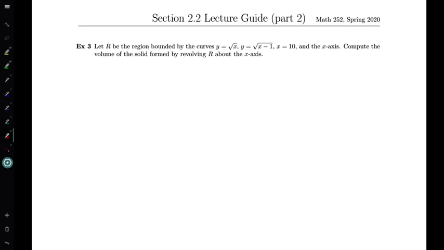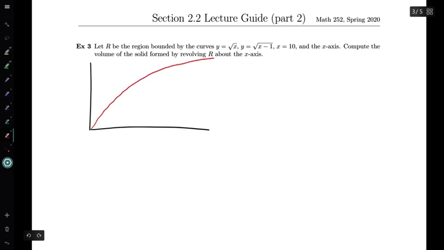So this is going to be a solid of revolution. It's very similar to one of our disk method problems that we've seen so far. But we want to take a look at what this region looks like before we go about blindly applying some disk method formula. So if I have my axes here, I know these two functions live in the first quadrant. And I'm looking at the curve square root of x as one of the curves. So let's draw that. That is a function whose graph we should know.